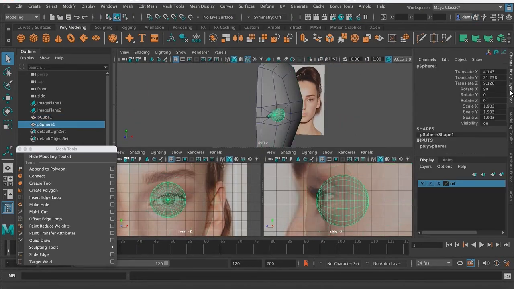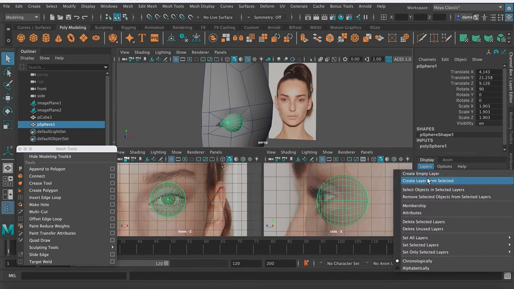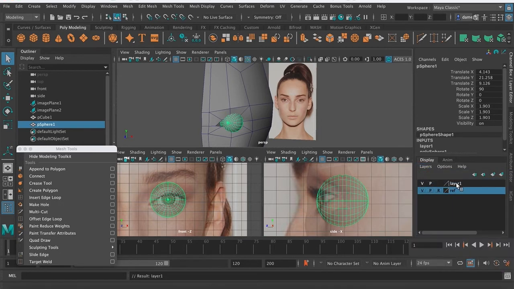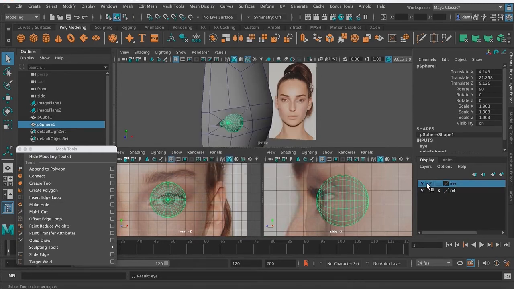And we're going to make this into another display layer, so go to Channel Box, Layer Editor, like we did with the reference images before. I'm going to select the eye in object mode. Then under the display layer, I'll go to Layers, Create Layer from Selected. Then a new layer will be created here. I'll double click on it and rename it. And if you remember, this is the visibility.